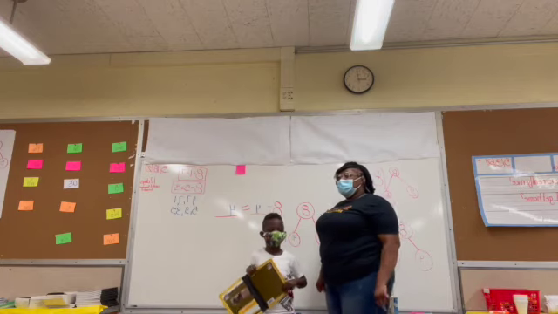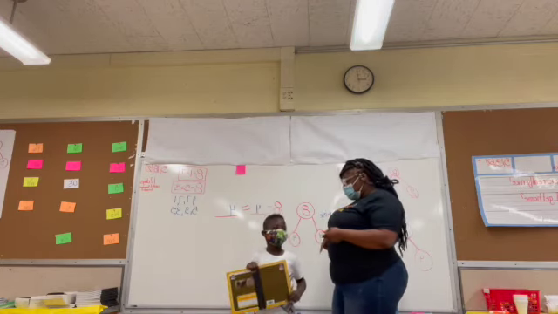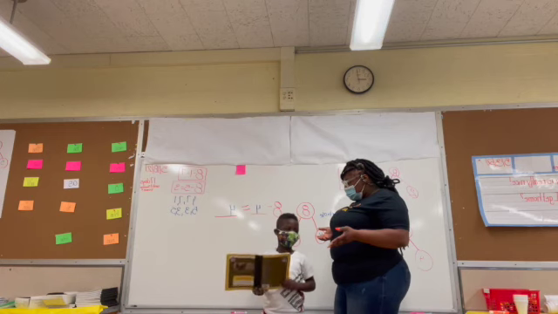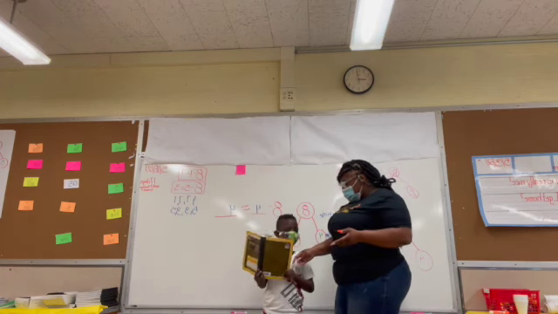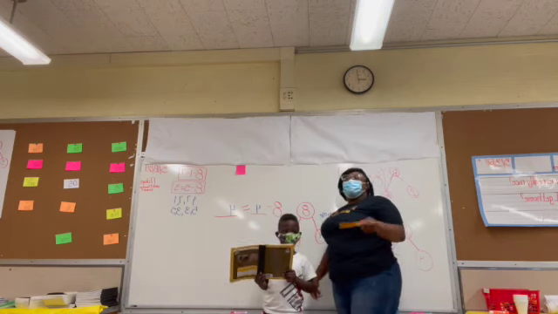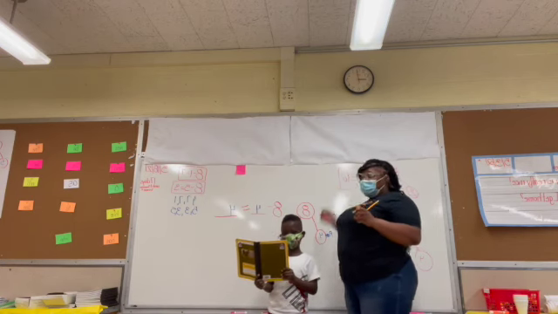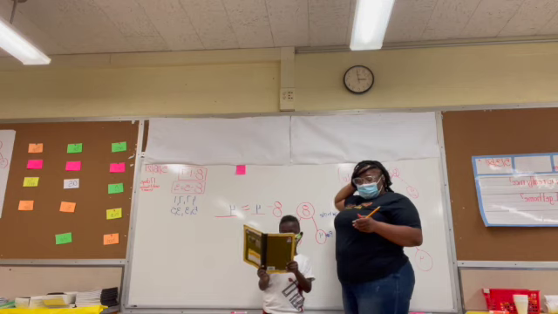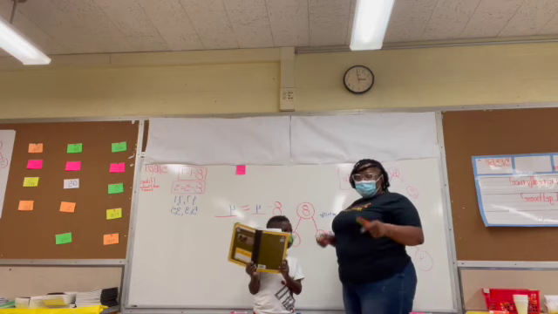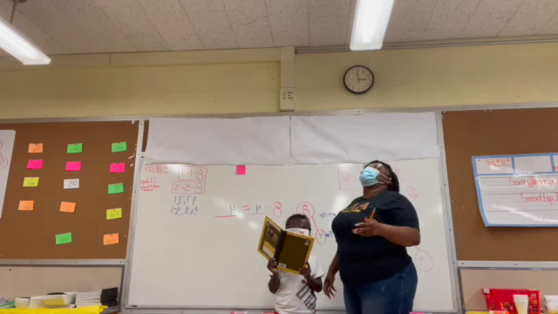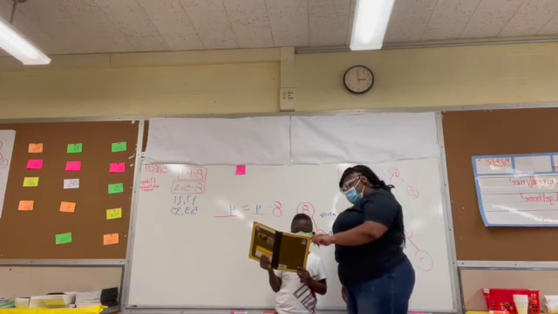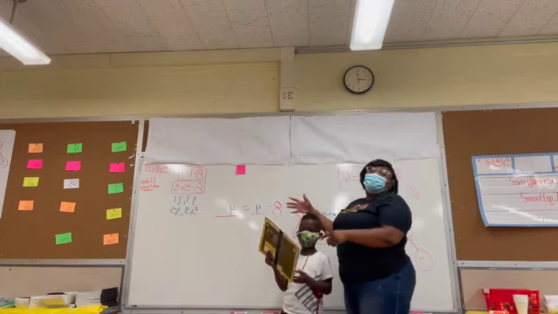You did it with your linking cubes. How did you get them? You had eight. And what did you do to get your four? I stacked them up together. Exactly. You stacked them up together to get eight. Then what did you do to get the four? It's a word that I'm looking for. What's the word? What did you do? You decomposed your stack of eight and you got four. Wonderful. Thank you. Clap it up.